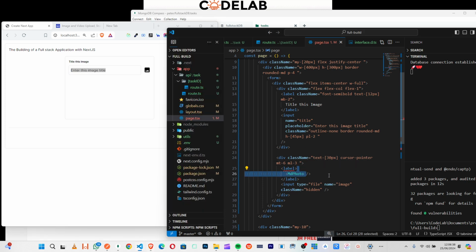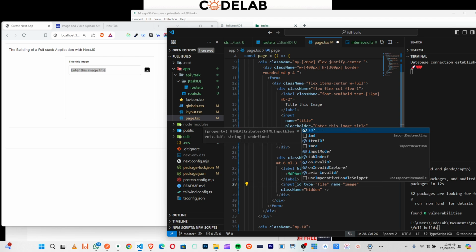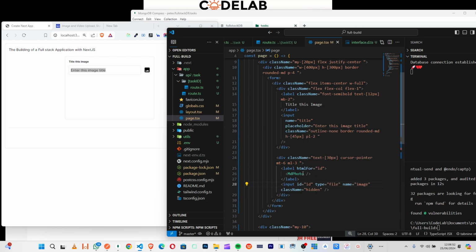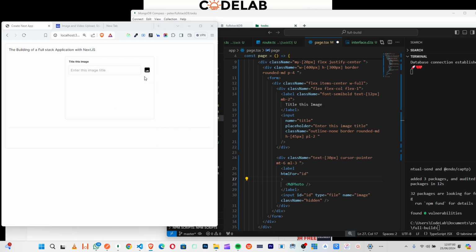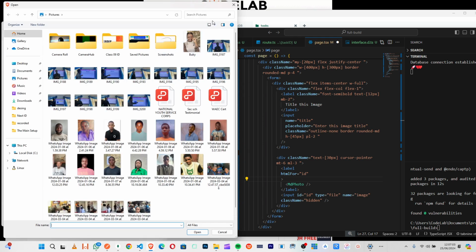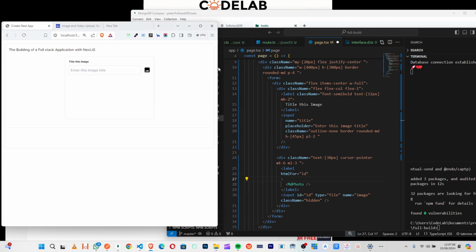So what we go do to that is say inside there we go say html4, and make I give am an id. Then inside there I go pass an id to be equals to id. By me doing this, I don connect these two guys together. Now if I click here, you see loading boolean brings this up, makes sense, right? So make we remove that. So now I can type in thing here and I will type here, and it will get everything. So makes sense.